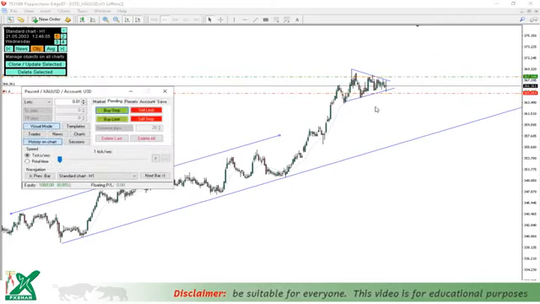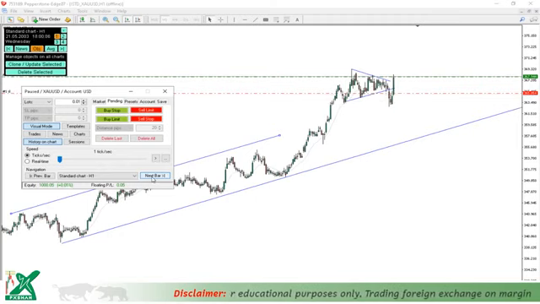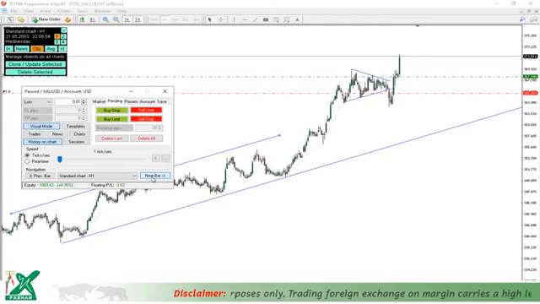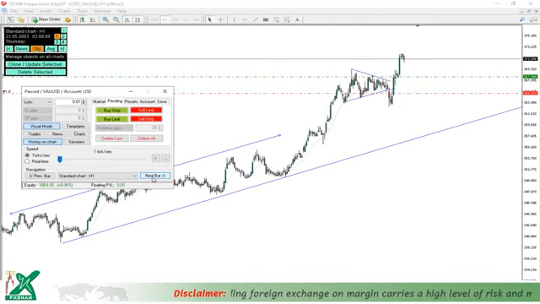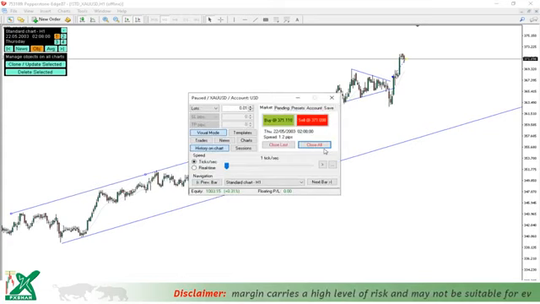I'm just taking this trade to give you guys a statistical idea, right? So we got a drop. If our order gets triggered to the upside, it gets triggered, and we got a move to the upside. Now I will close this trade, just to give you guys an idea.